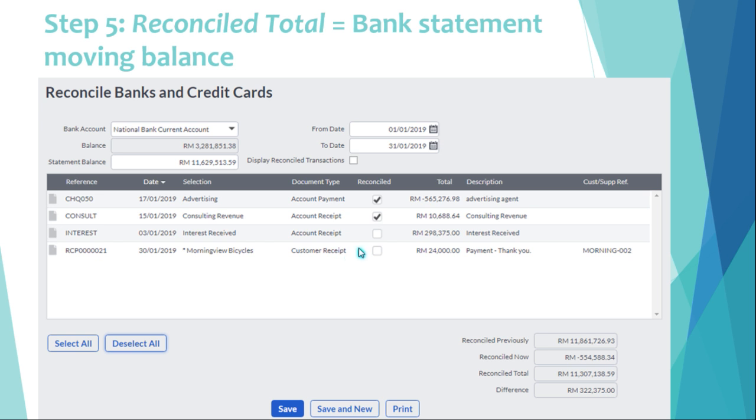Okay, the next step is step 5. Once you start checking all of your transactions in your Stage 1 transaction listing, you will need to really focus on the reconciled total. So what do I mean by this?